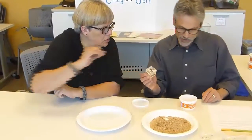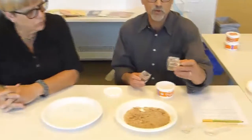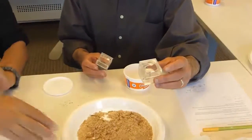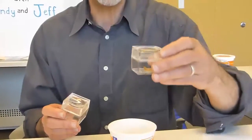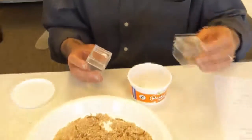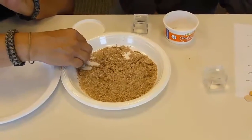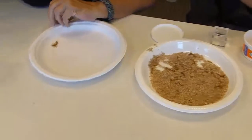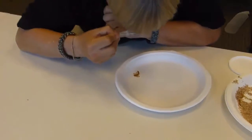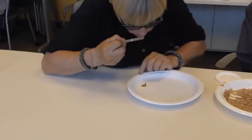We have a bug box — a container with a magnifier built right in — and we can easily look at the mealworm and its body parts there. What you'll notice, and what children always notice, is that they have six legs in the front, only one-sixth of their body. So they drag their whole bodies along, which, if you think about it, is pretty incredible.